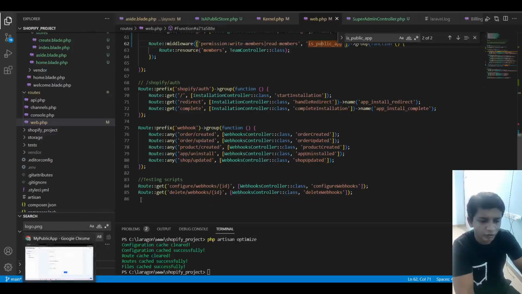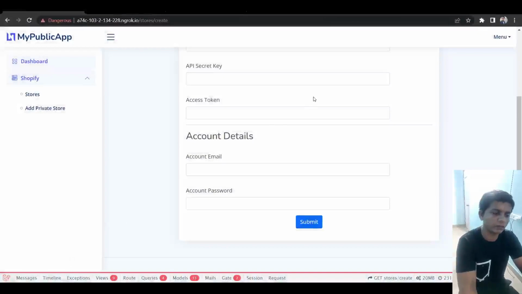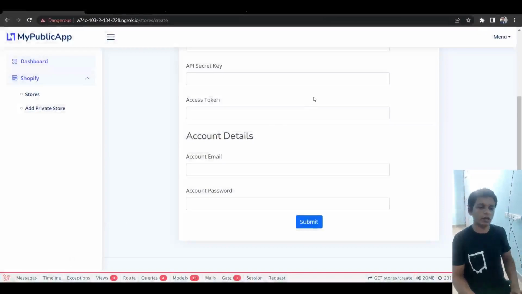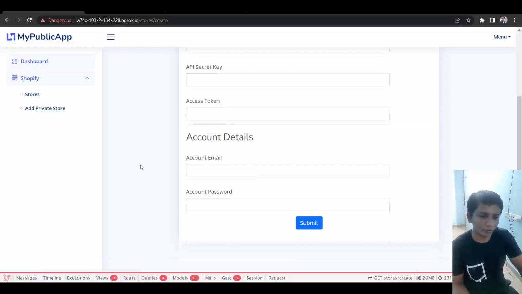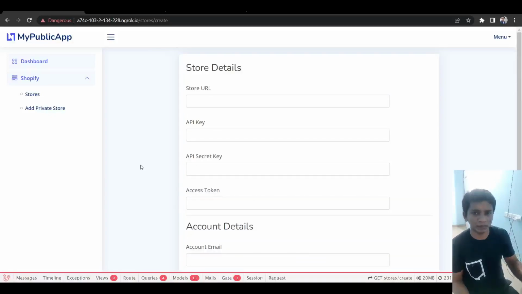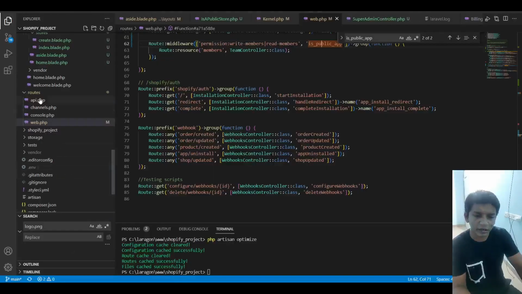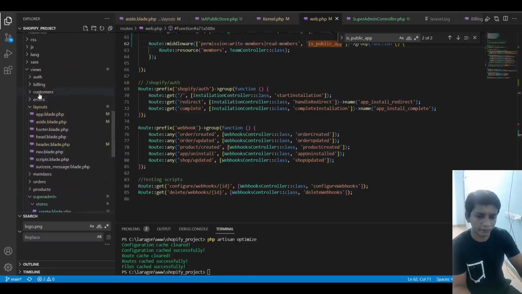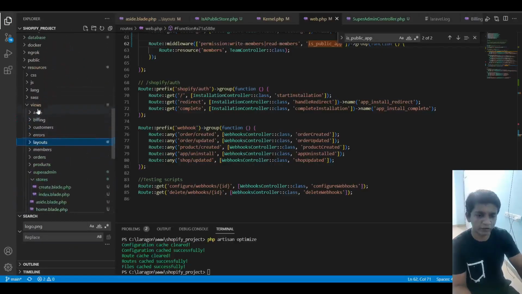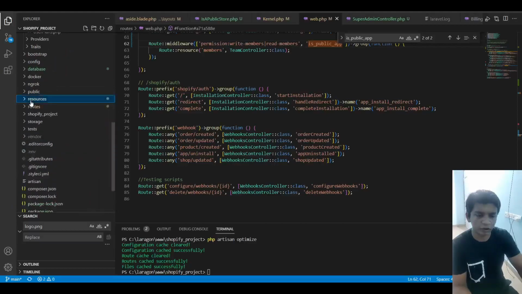As I log off, the last thing I want to discuss was why people don't go towards private app, and I totally get it. Private apps don't have the access to the application charges API or the recurring application charges API, so there is no incentive. All you can do really is test out the API calls if they are working fine or not, and maybe arrange some external payment gateways, not on the Shopify platform, obviously, because Shopify won't support that.